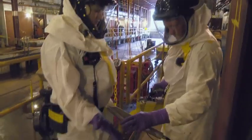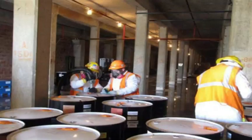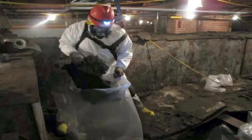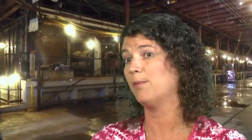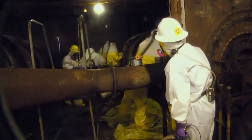The RADCON folks want to know what the workers are getting into before they get into it. During the job, workers are always using their hands, so we have to frequently check their hands for contamination. In K-27, uranium-235 and technetium-99 pose the greatest radiological risk. PCBs, mercury, and asbestos represent the greatest chemical hazards. We're constantly monitoring for asbestos, making sure there's enough wetting so there are no asbestos fibers in the air, with air samples being pulled and checked.